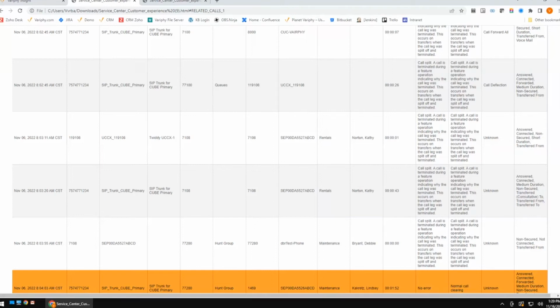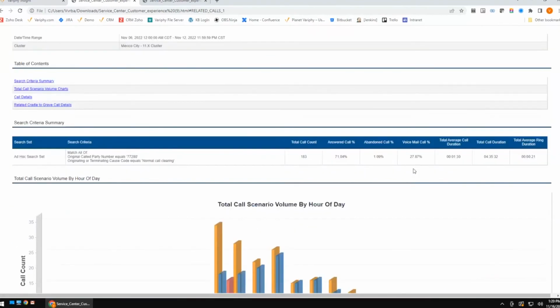Other things that are important when we start to talk about hunt groups or any kind of data sets are, how many calls come in when nobody's logged into the hunt group? Do we have a problem with that? So when we look at these stats up at the top, they're great, but they don't tell us all of those other metrics that I just mentioned. They don't tell us how many people maybe ended up at voicemail because nobody was logged into the hunt group. Or they don't tell us how many people may have abandoned because all of our agents were busy. And that's something that you can actually build out with search sets.